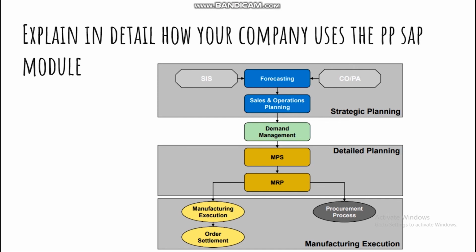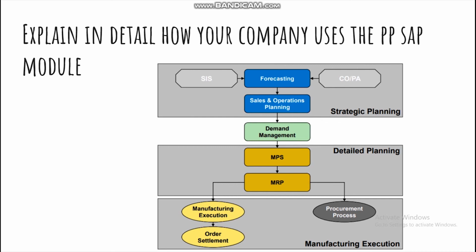Forecasting is, of course, a forecast of the requests from our customers, and forecasting is the foundation of a reliable SOP. After that, there is sales and operation planning, or SOP, a tool used to consolidate data for forecasting future sales and production levels, as well as the methods needed to meet those requirements.